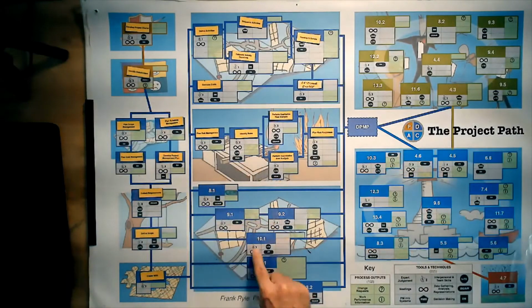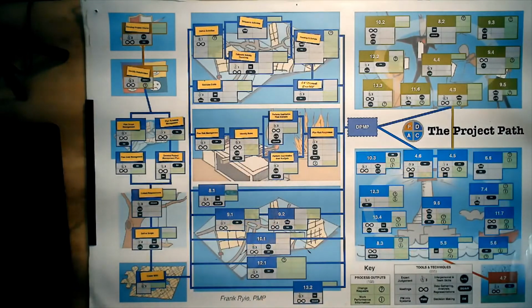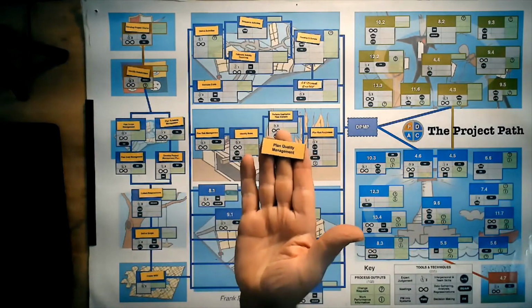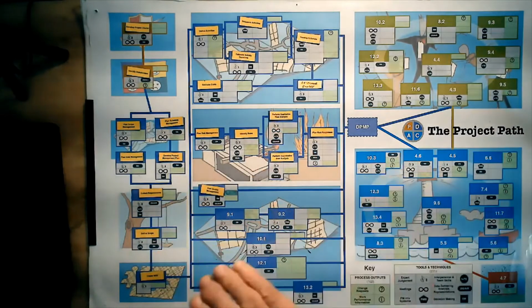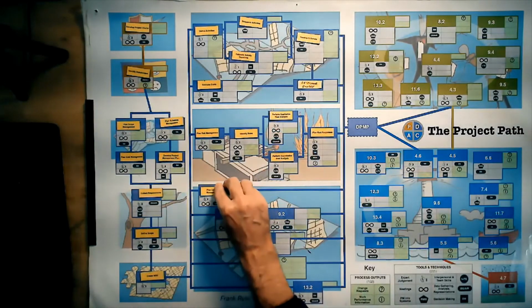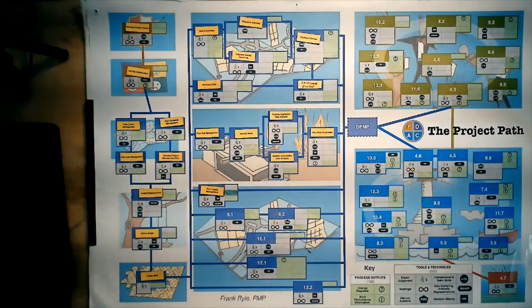Okay. This will be relatively straightforward now. You'll see that we have to plan quality management. So plan quality management makes sense. We need to know what standards we have to achieve and whether we'll be able to achieve those, what metrics we'll be using, but basically, plan quality management.